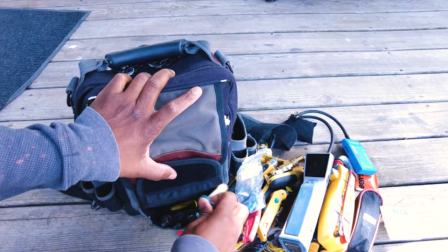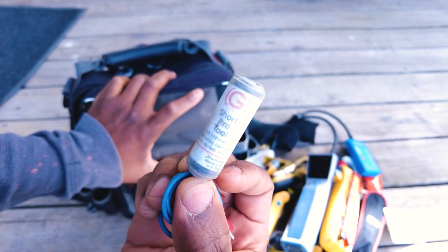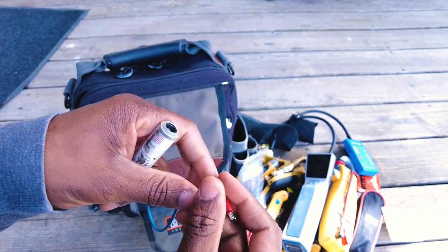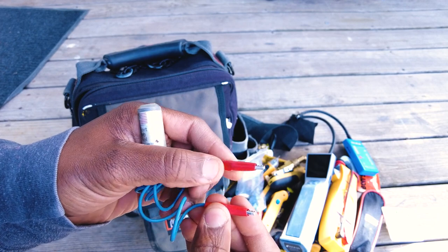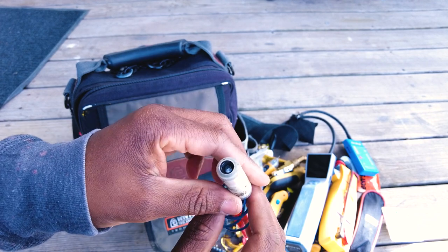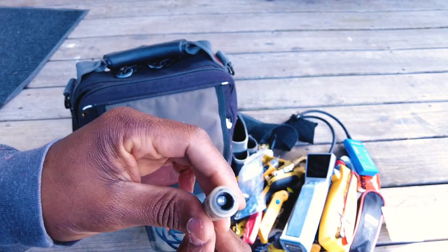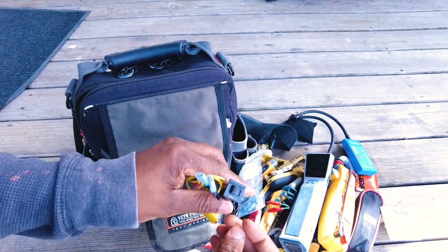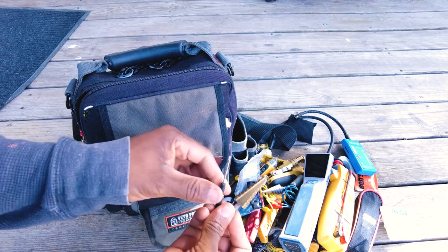One of my favorite tools: the Short Pro. New guys, you need this. There's a little LED inside — you take the fuse out and put this in series in the circuit the way the fuse sits. If there's a short, the light illuminates because of the resistor. Once the short is found and broken, the light goes out. Makes finding shorts so quick. I also keep a three-amp fuse, a couple of bits, and a big boy step bit and a small Phillips head screwdriver.